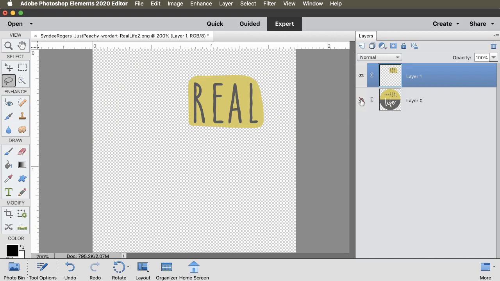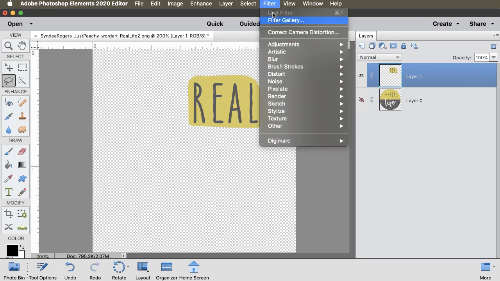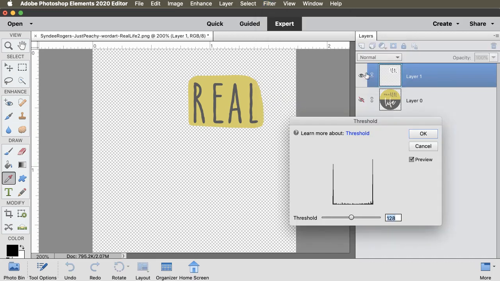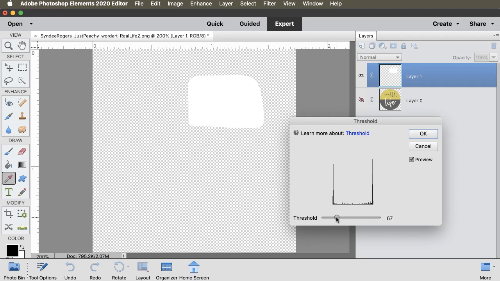Next, you'll want to turn the image black and white. That will make it much easier for the What Font Is website to identify your font. With that duplicate layer active in the Layers panel, in the menu bar, choose Filter, Adjustment, Threshold. If you're using Adobe Photoshop, you would choose Image Adjustment Threshold. In the dialog box, move the threshold slider to the left or the right until the word comes into laser focus. If you drag it too far to the right, it's going to all fill with black. And if you drag it too far to the left, it's going to all fill with white.